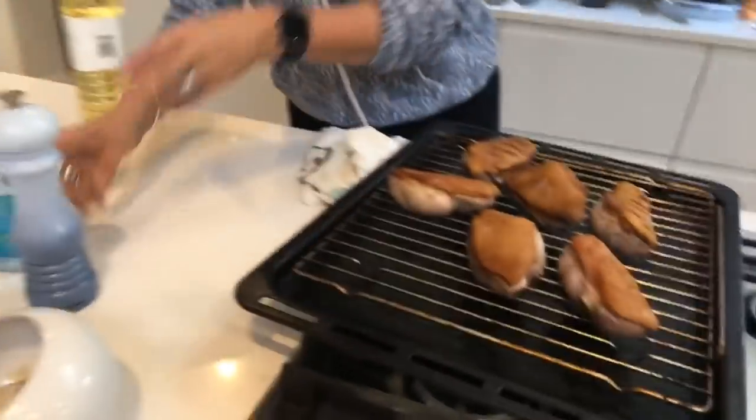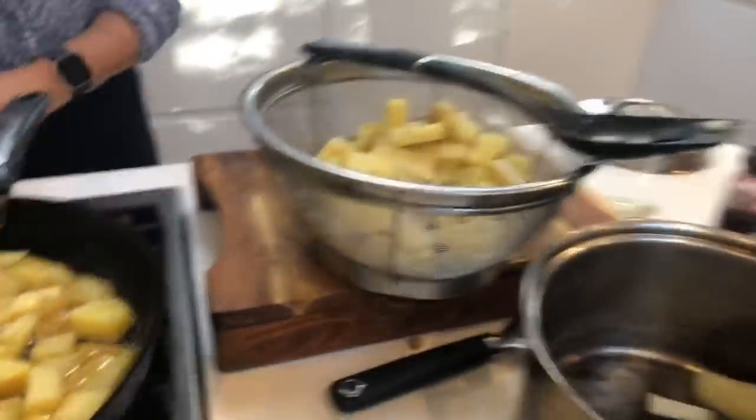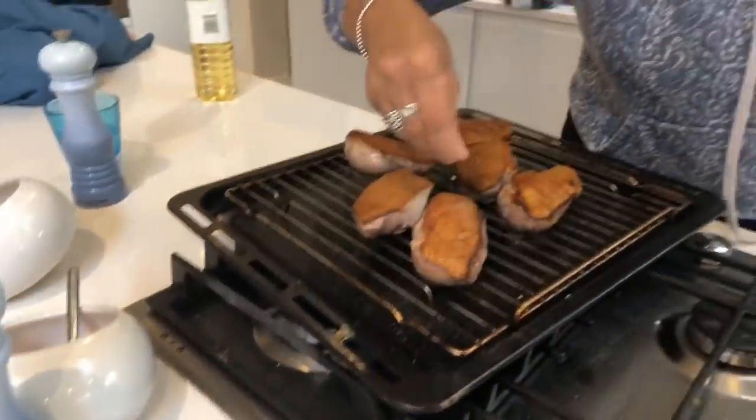So, what's the next stage? These look nice. These are going to be nice, aren't they? So you're frying them, with a little salt on top for crispiness. Are you warming the oven as we speak? Yeah, the oven is almost preheated. I should have put it on earlier.